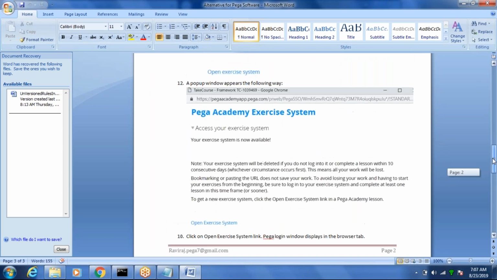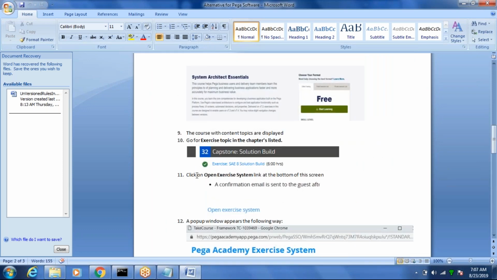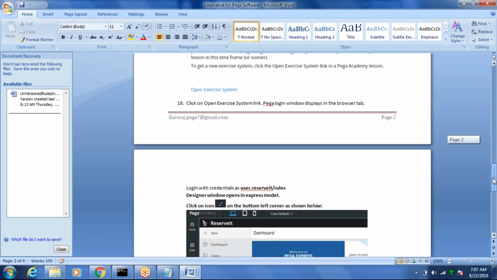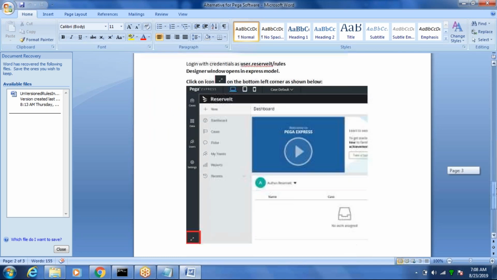At the topic exercise itself, as and when you open it, you will see the user ID and the password to log in. You can use that user ID and password to log into that cloud instance. Here there is a user ID and the password is rules. So you can log in with this user ID and the password. Once you log in, you will see this window. There is already one application created for us in this. We are not supposed to create a new application, but we can do the rest of the things.